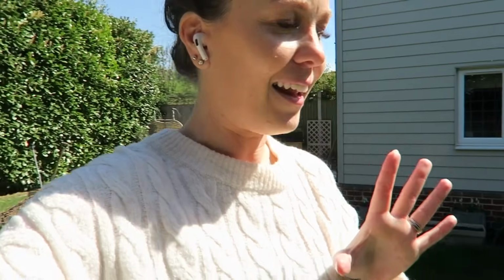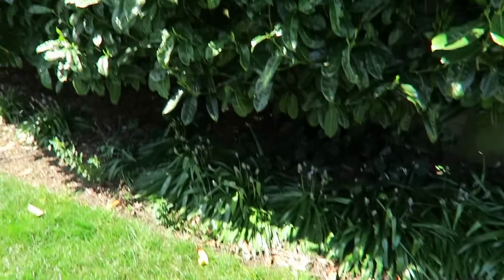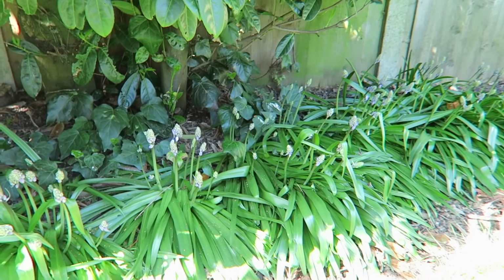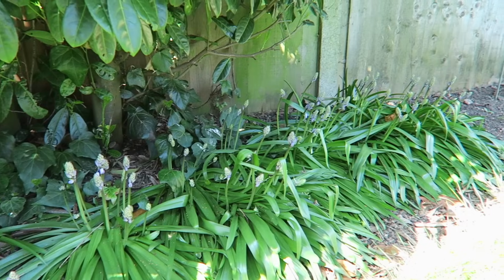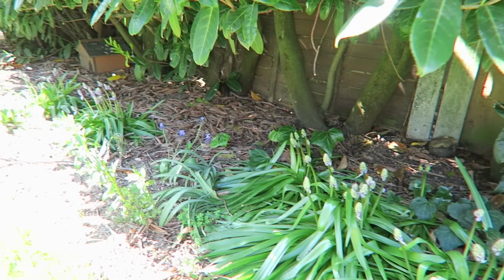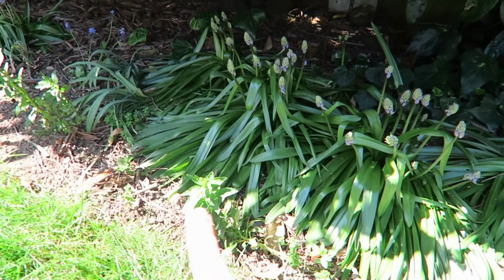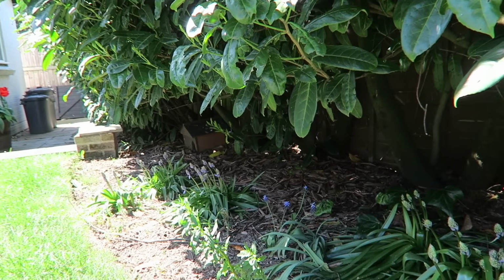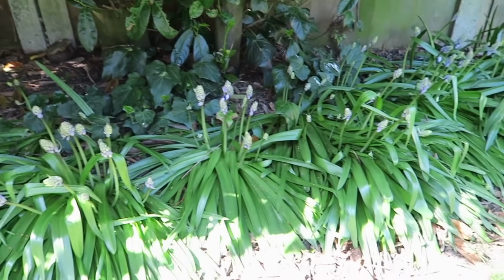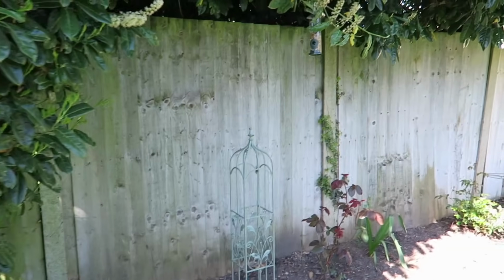But also, while I'm in the garden, I'm just gonna show you, I don't know whether you can see, all of the bluebells are slowly coming up. These are absolutely beautiful when they pop up. There's a random snapdragon just living its best life here, and also down there. I don't really know why, but these bluebells come up and they are an abundance of purple colour. It is very, very exciting, but there's not much else happening here.